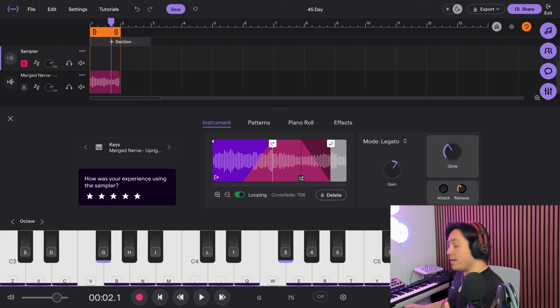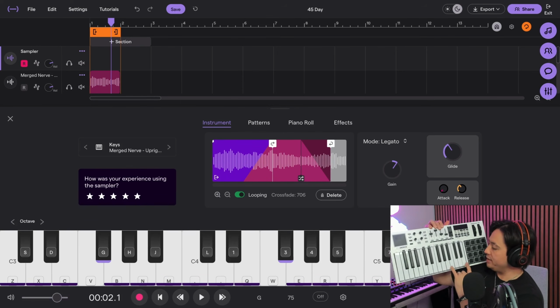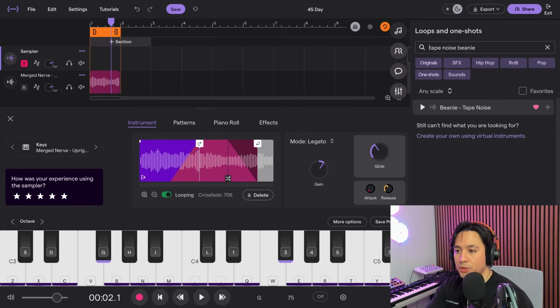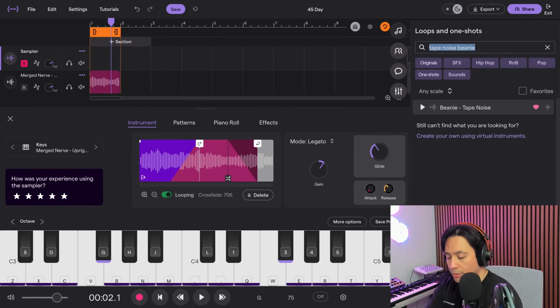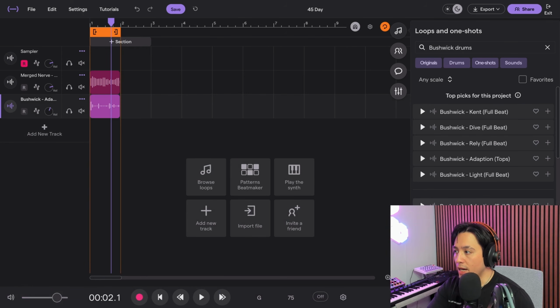And also a tip as you're playing this, just make use out of these two. So you play a C and a G, and it's always going to sound really, really nice. And this is regardless of the key that you're playing in. And now we can actually just add some drums for the sake of it. I'm going to add a Bushwick drums. And then we have a little bit of a lo-fi thing going on.